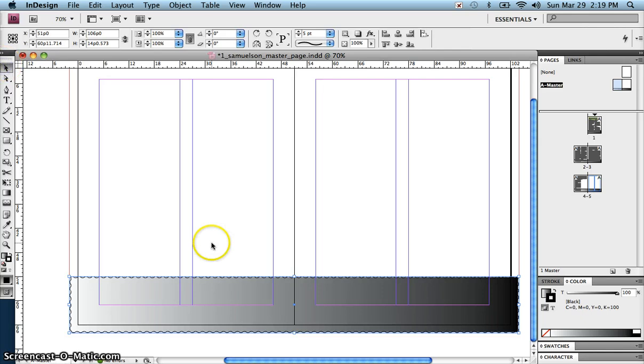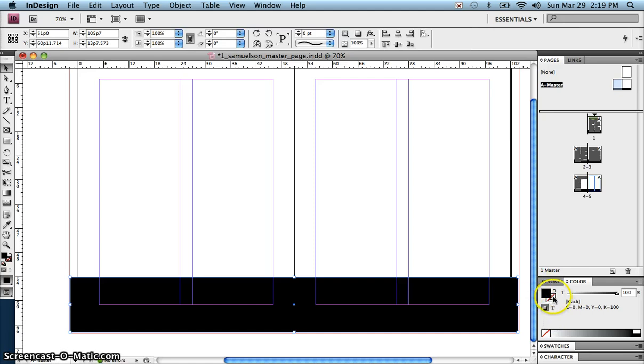Now, I'm going to need to select that rectangle and come here into my colors. First off, I don't want a stroke color on this, so I'm going to hit that white box with the red line through it. Then I'm going to click on the fill color. At the moment it's a gradient. If I click on that black, it fills it with black. I need to go to the CMYK so that I can get these numbers up.